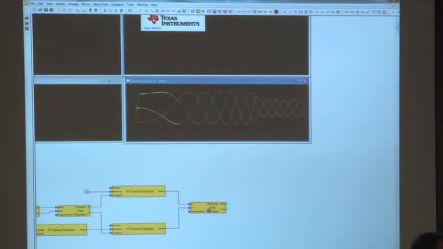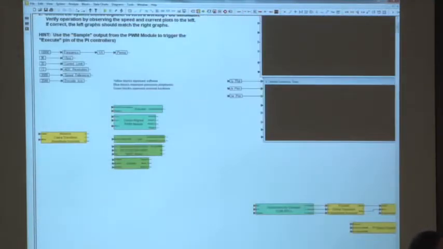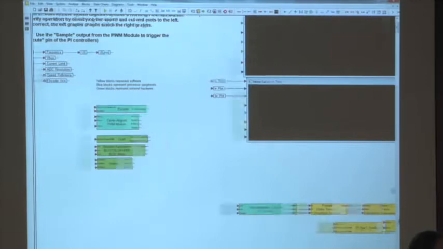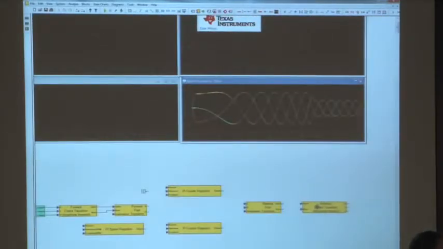Now we're back in the stationary reference frame with V alpha and V beta. Before we can apply it to the motor, what do we need to do with those? Reverse Clarke. All right. Again, the pins are labeled, so just hook up between the like names between the different modules.